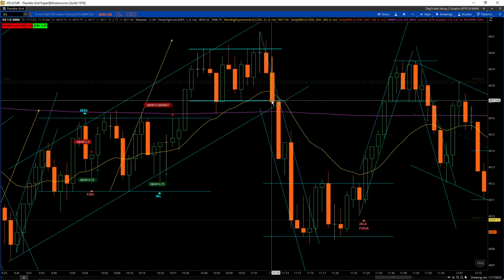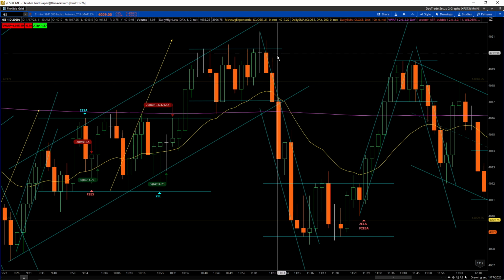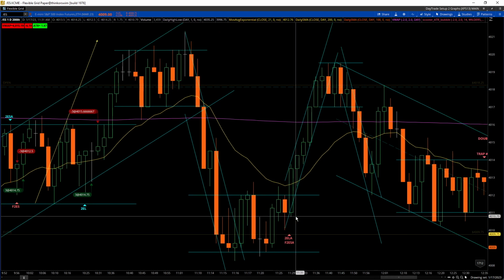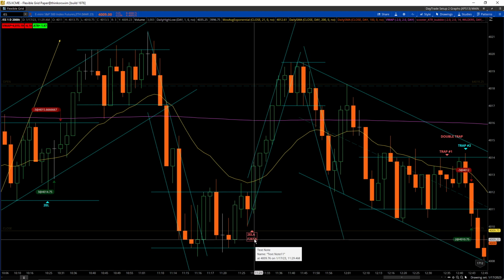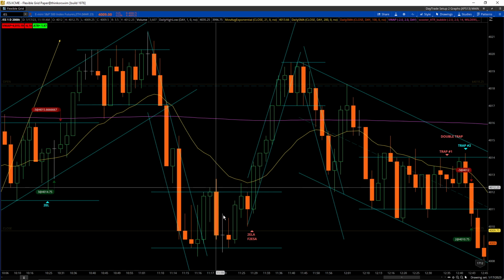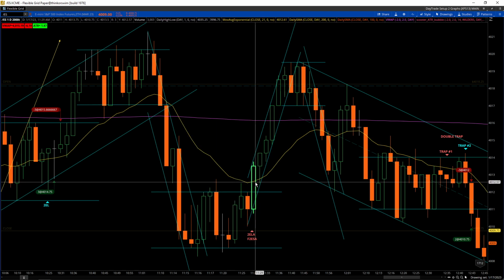So once it closed below, I didn't feel like taking a trade here because I didn't know if it bounced back up. But this is a pretty decent candle as well, and it would have worked out pretty well. So it goes down, it bounces around, and you have a second entry long as well as a failed second entry short because I count this as a new high, first entry long, and then second entry long. But I don't like that the EMA is right here.